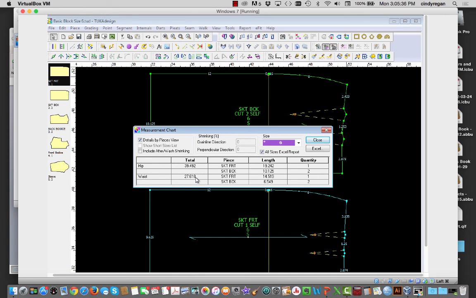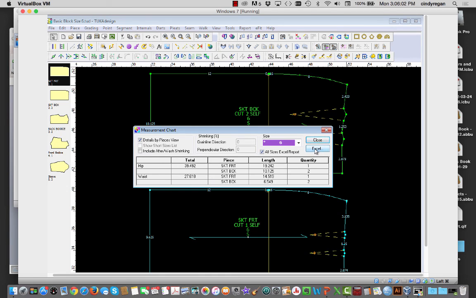Now the waist is supposed to be a half inch smaller. So the waist, if I take 27.618 minus 0.5, I'm going to get 27.118. And so again, it is almost 27 inches for the waist.